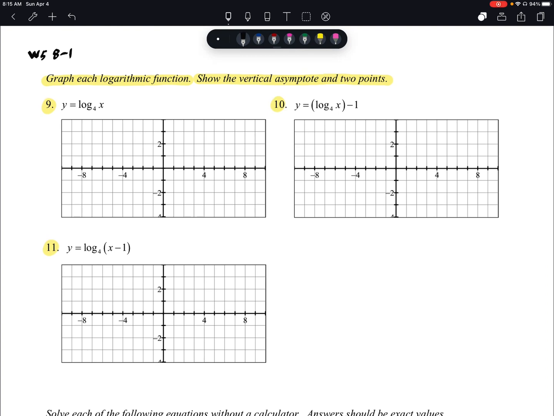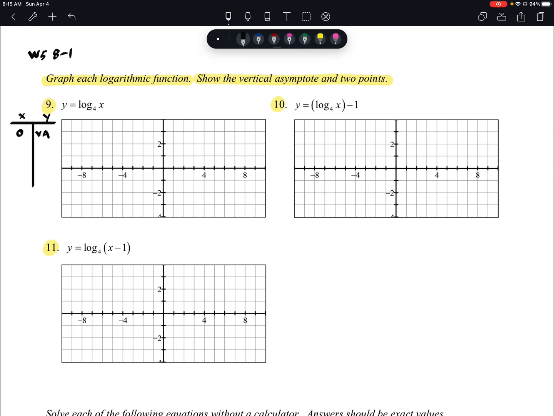Starting out, let's go ahead here with y equals log base 4 of x. So we're going to take it. Let's just make our little table with our 3 points like we did earlier in the year. So remember, there's always those 3 points that come into play. When our exponentials had a horizontal asymptote, our log functions always had a vertical asymptote. And for our parent functions, because this one has not been shifted around at all, we're going to have at 0 a vertical asymptote.